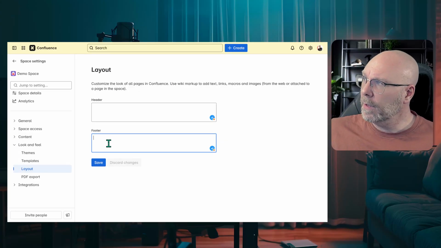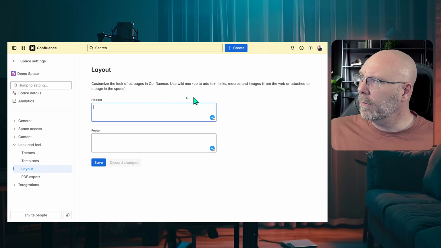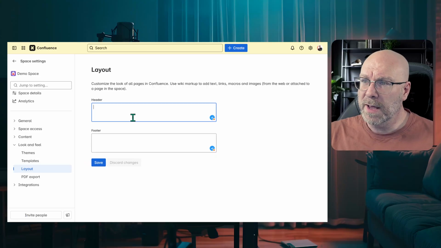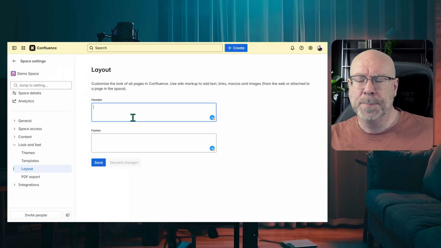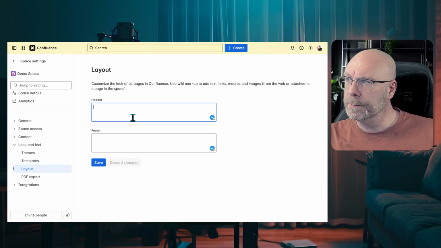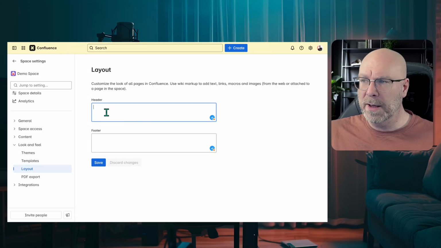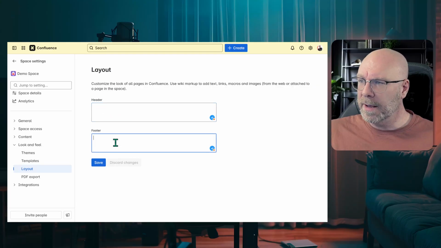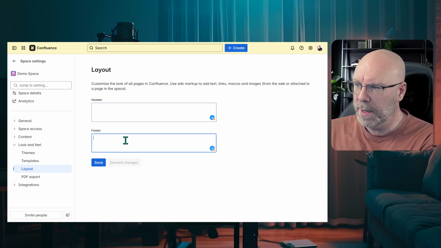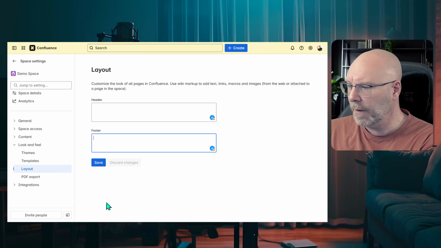But what you can do is that you can add text, links, macros, and images if you want. I think you can actually even add CSS and stuff like that here to customize things. And it depends a little bit on if you are allowing HTML in these fields or not. But regardless if you can or not, never try to add any form of DOM manipulation here in the form of JavaScript. Never do that. But you can very easily just add in the footer, for example, and just type in something here, and then it will show up on all pages at the bottom.